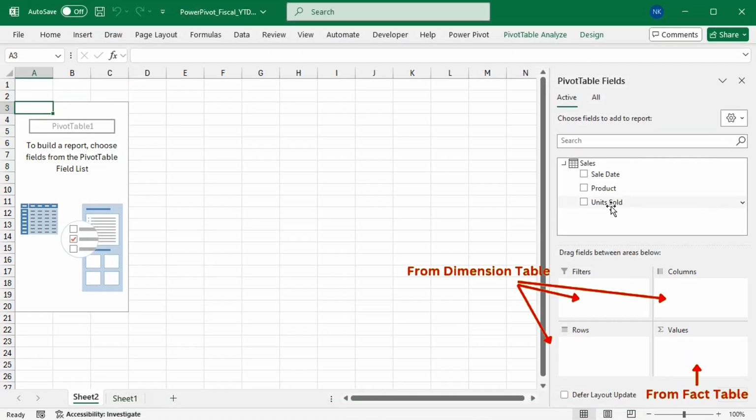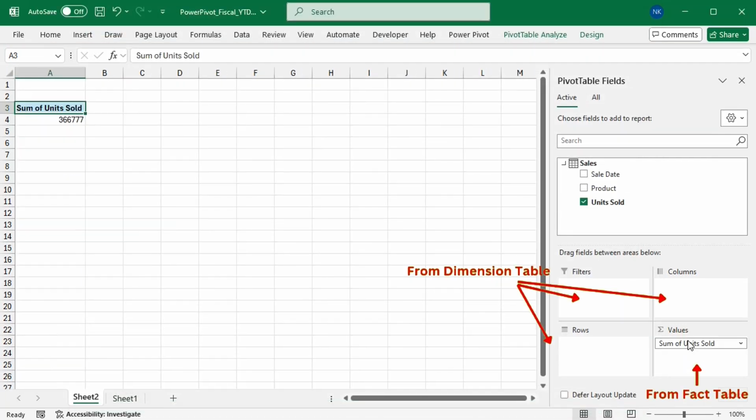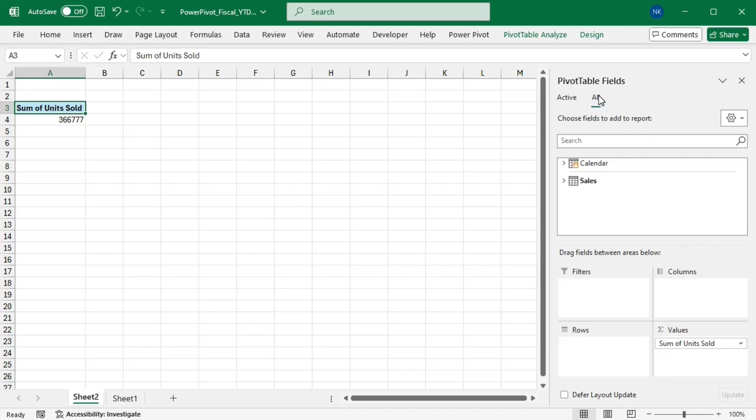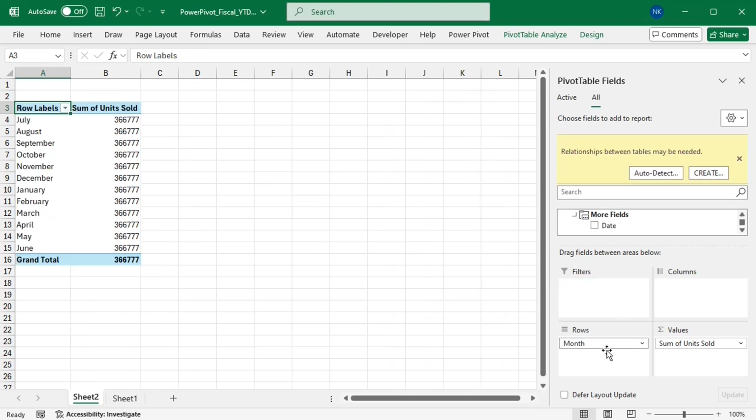Ideally, the values area should be filled from the fact table, and the filters, columns and rows areas should be filled from the dimension tables. The relationship between the dimension and fact tables has to be defined.